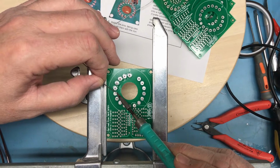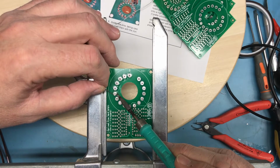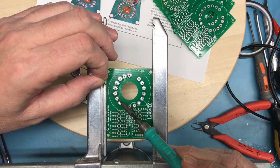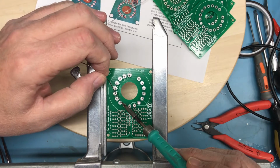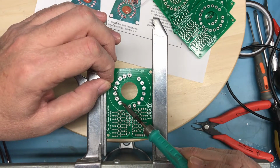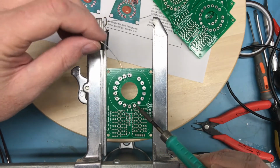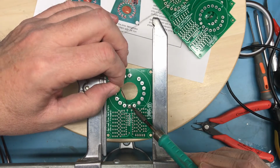Again, the JVC makes a huge difference. The thermal handling capability of it is excellent. I'm trying to not actually touch the pin directly with the soldering pencil, but I'm getting very close to it. If I touch the pin, I will shift it down in the hole, and I can't rely on, when I release or remove the soldering pencil, gravity pulling it back down in flush. It is rather fiddly. I do see, once it's heated up, capillary effect and gravity do pull the solder down well.